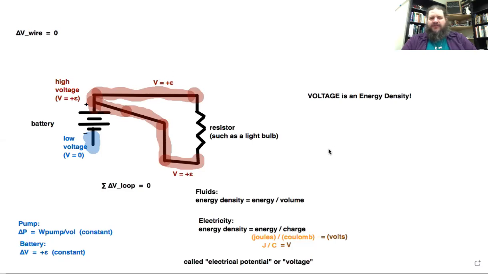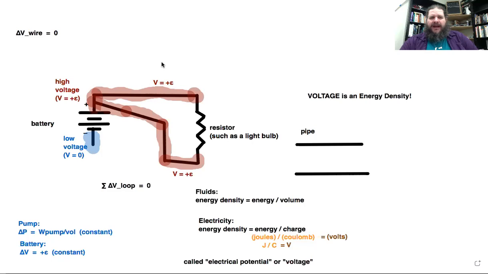Or to make another analogy to fluid flow, let's say you've got a pipe. Sorry, what was that? Is the resistor just going to be 0? It does have resistance, because resistance is really a property of the object itself. Like this light bulb has a certain amount of resistance, even if nothing's happening to it. Resistance is basically a measure of how difficult it is for current to flow, in the same sense that a section of pipe has resistance, even if there's no fluid flowing through it right now.